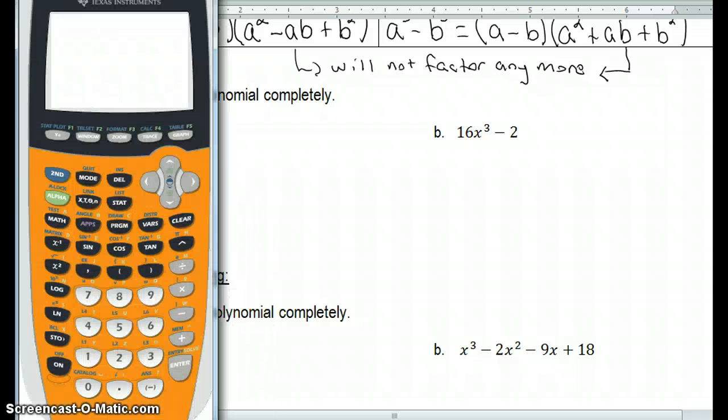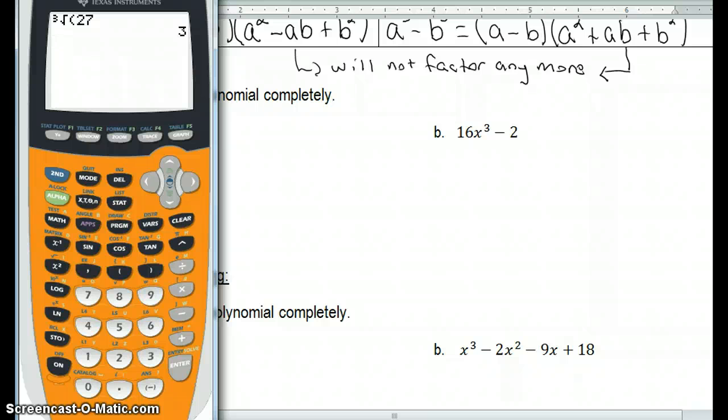Alright, if you've forgotten how to do this in the calculator, I'll show you real quick. You hit your math button, and then see this little 3 right here? It's number 4. So this 3 for the root is cubed root. So I'll hit 4, and then all I have to do is type 27 and hit enter. If I get a whole number, that's the cube root. That's the answer. The cube root of 27 is 3.